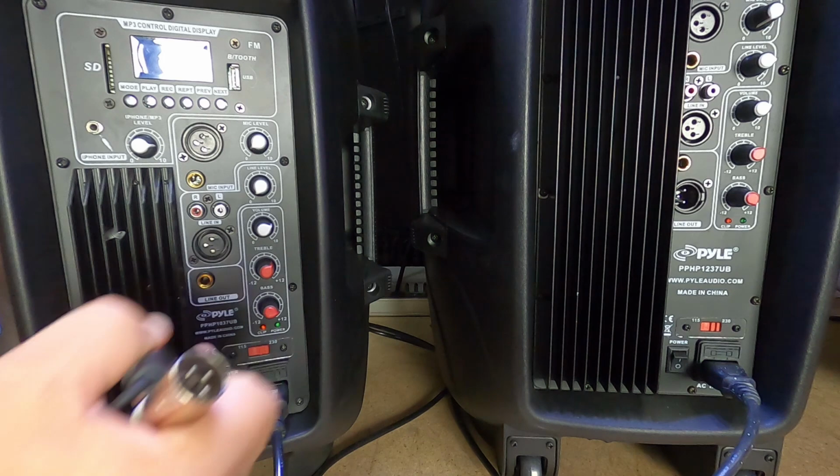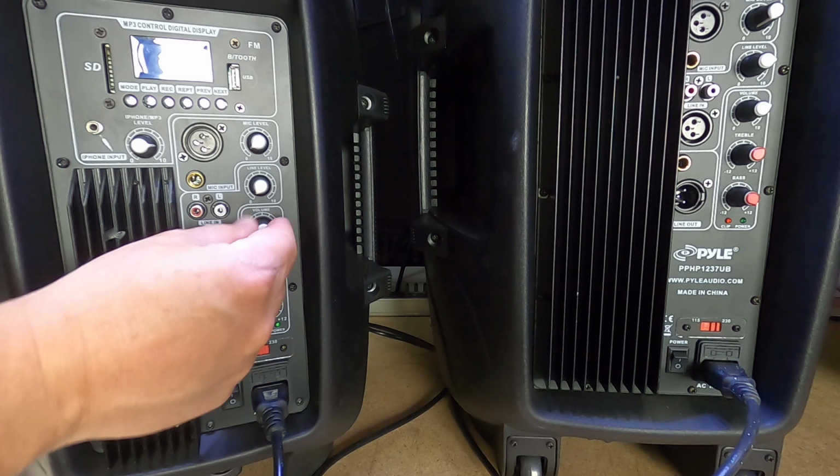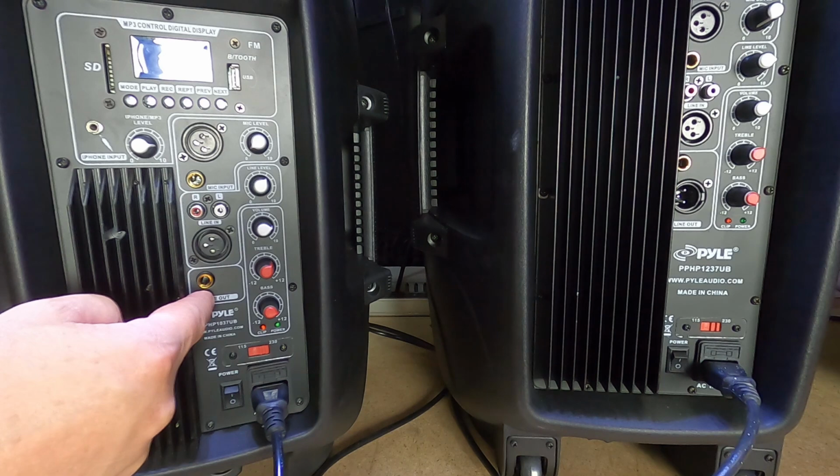Remember, again, the line levels are gonna control the overall levels of the output, where the master volume or main volume right here is going to control the volume on the speaker. So we're going to want to have a combination of both. Remember, this is going to drive up not just the volume here, but the volume coming out of the quarter inch.